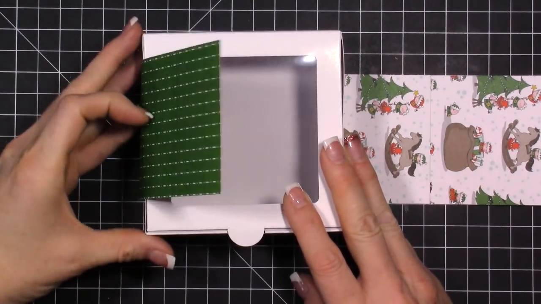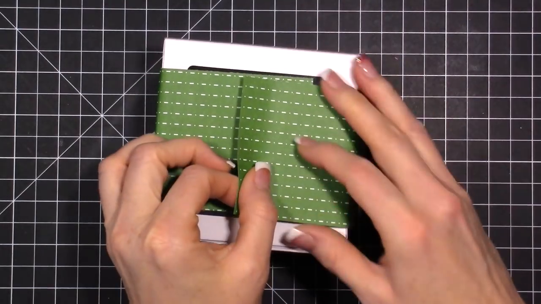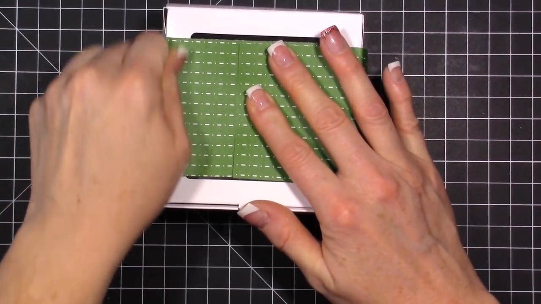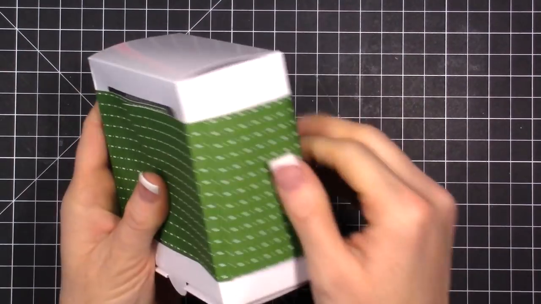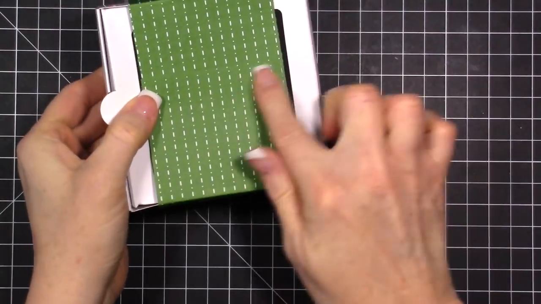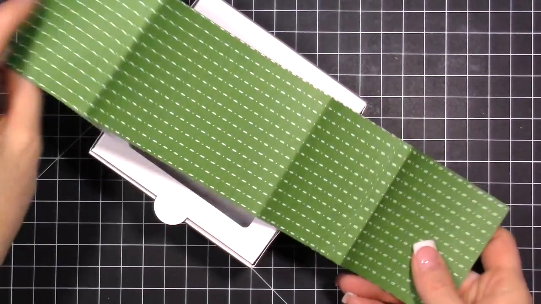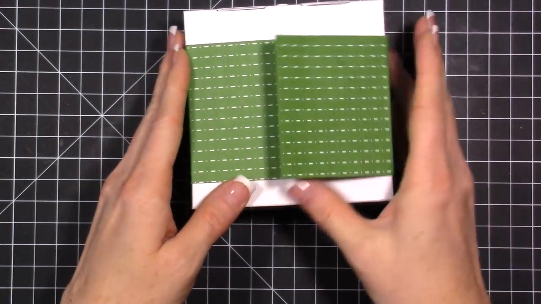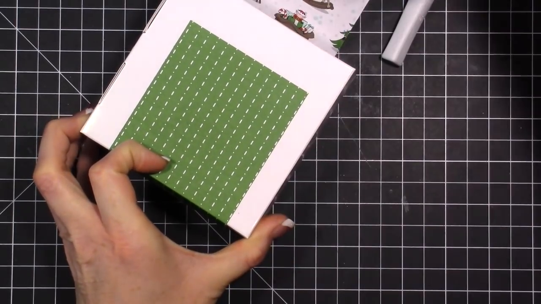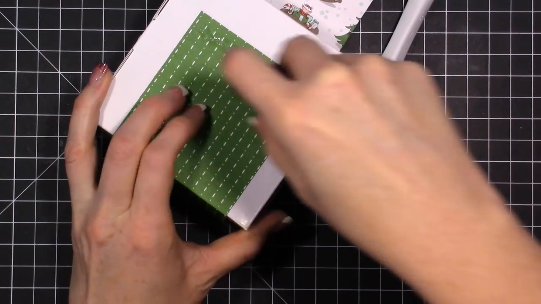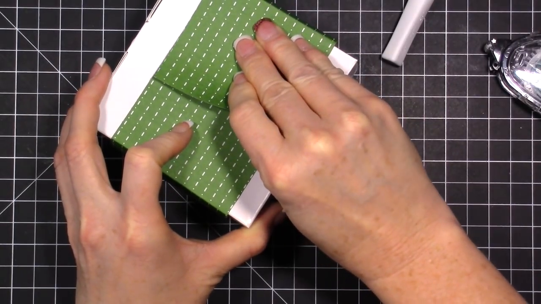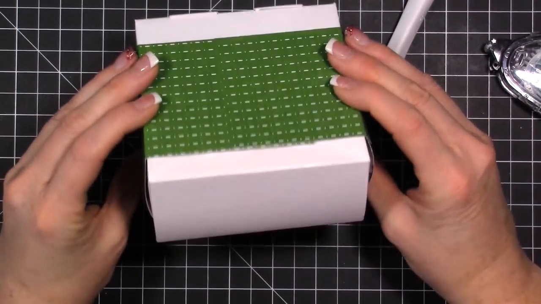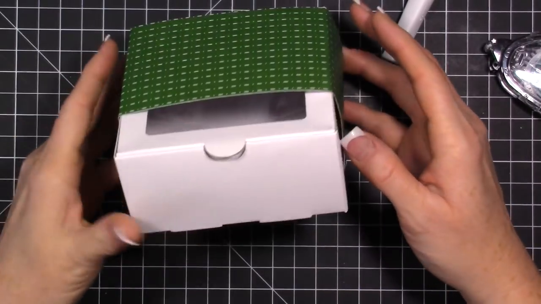So now what I'm going to do is I'm going to pull this over. Now we're not going to put the tape on the top here. I just want to get a good crease and make sure that everything is nice and tight. And I just use my fingers to crease the edges. I want to hold it this way so that I could hold that down. So then what you can do is flip it upside down. You would put your treats in your box. This is going to be a belly band, so it's going to be easy to get off if you don't want to tear the paper. We go through all the work to make this beautiful box and then we don't want the paper to get torn. So now I'm just going to add a little bit of snail here and line this up and press it down. Just like that. So this way, this wraps all the way around the box. And then it'll slide on and off the box to get the treats out.